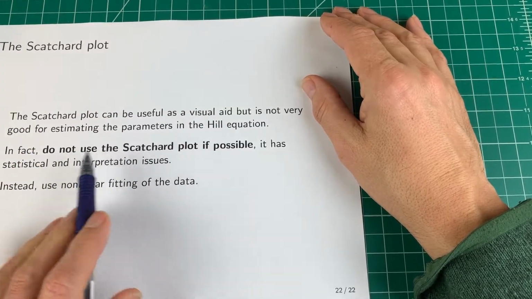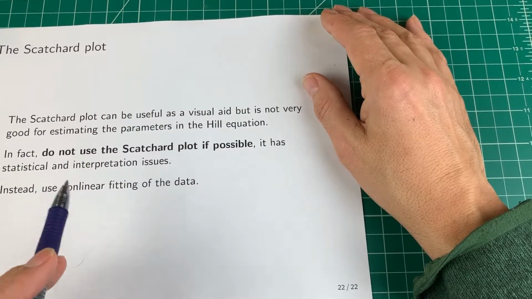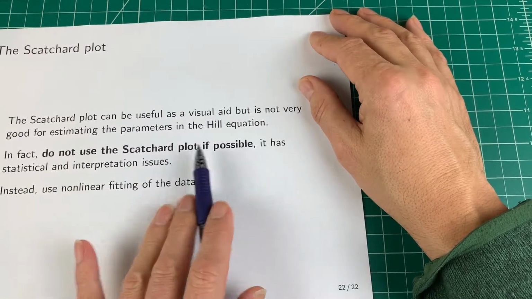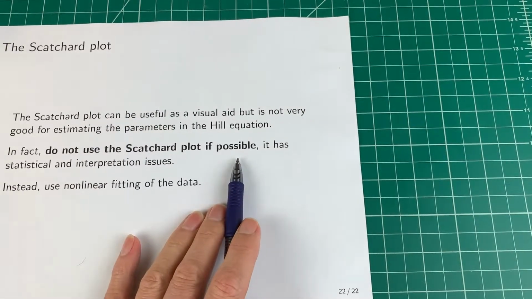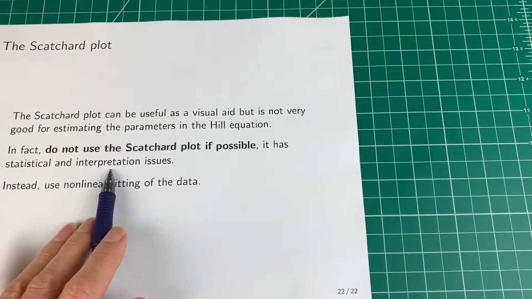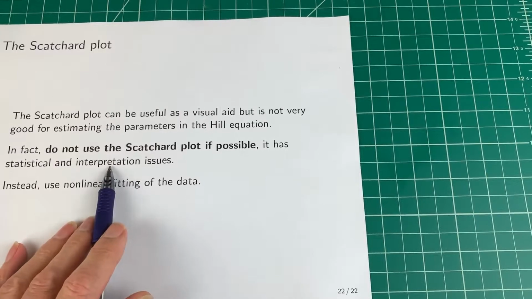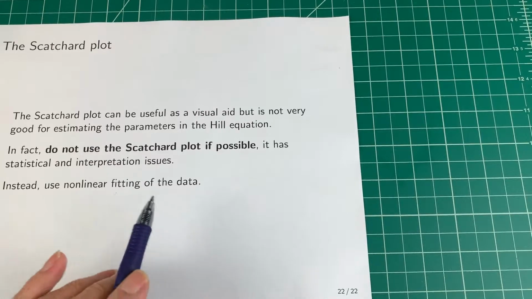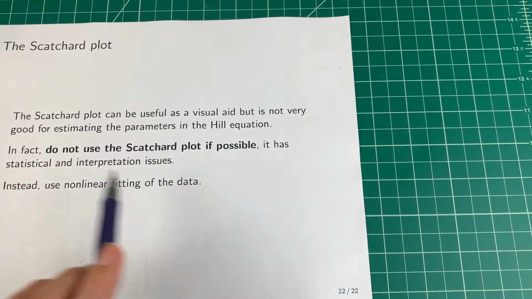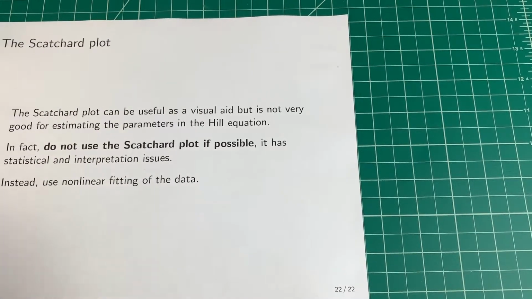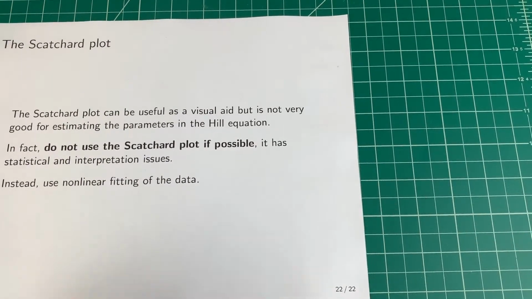The reasons are statistical and issues of interpretation. In fact, I recommend you do not use the Scatchard plot if possible, even though you'll see it widely described in the literature and on other YouTube channels. Don't use it. There are major statistical issues with it and significant issues regarding interpretation. Often you'll find people misuse it, so I don't use it. The alternative is to use more modern non-linear fitting methods, which I won't go into here, but you could even do this in Excel. I think you can do a non-linear fit of the data, and that's a much better way of doing it.